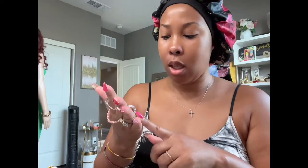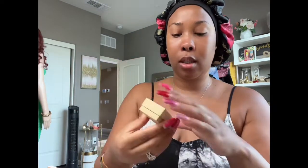But yeah, so these ones are a lot more daintier than I thought they were gonna be. And that's why I said I gotta stop buying so much stuff, because I'm just buying stuff that I don't even need to buy. But yeah, so peach moonstone, faceted peach moonstone. And I think this was the fluorite bracelet. Okay, and is that it? Oh, I think I have one more thing right here. One more piece.